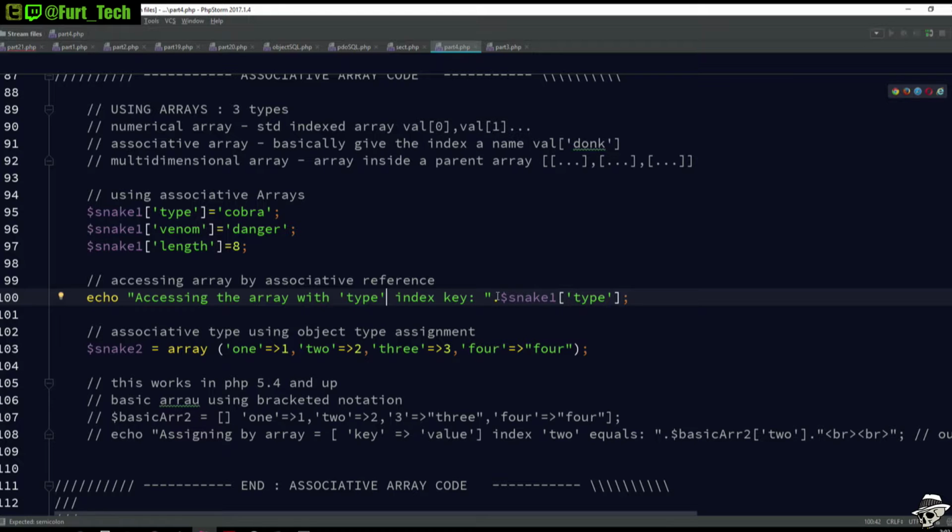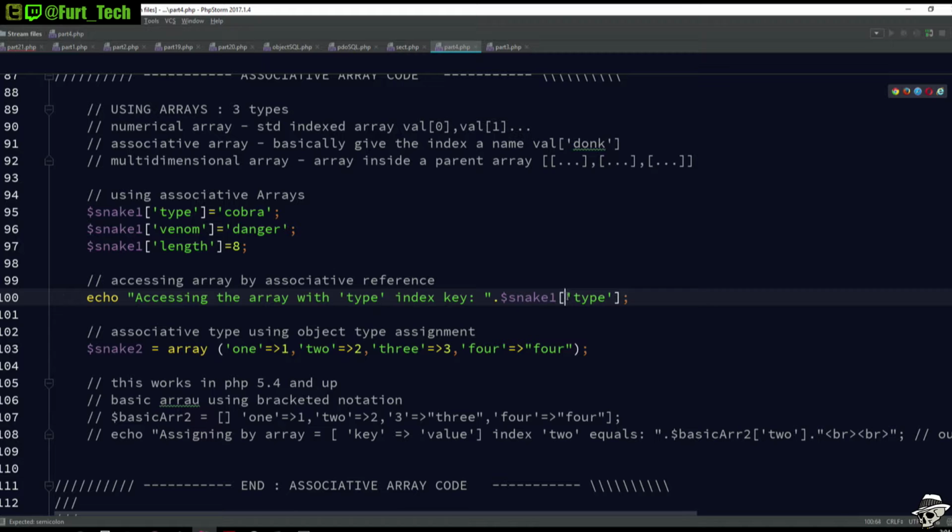So notice here how we've gone ahead and, just like before, we echo and concatenate a value, but when we call this value, instead of having to remember or keep track of somewhere else how this information is stored in this array, oh, you know what? We already know because we can just straight call from the index name.